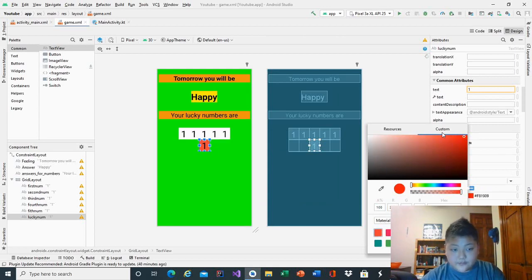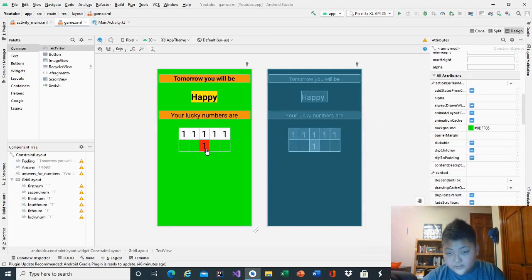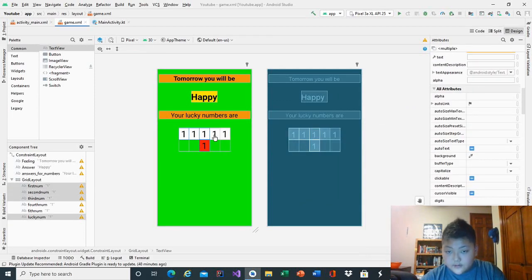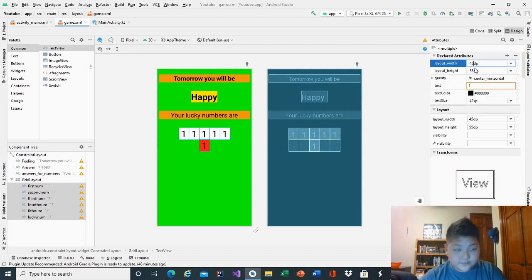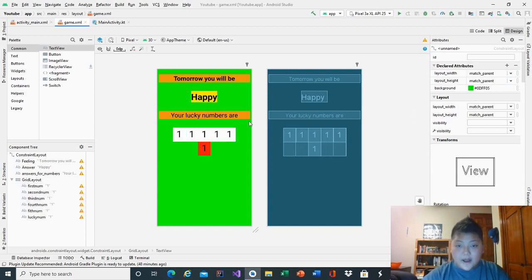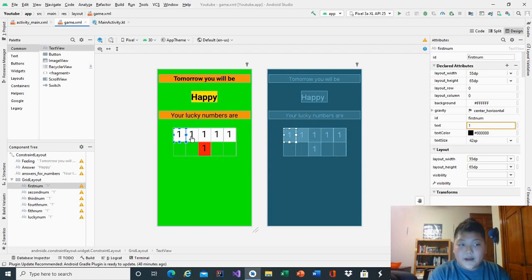This lucky num will be red. If you want to make it a bit bigger, you can. I did it 55 by 65.